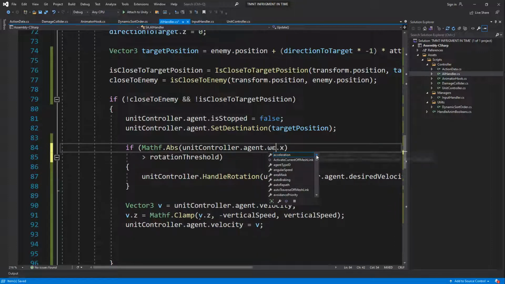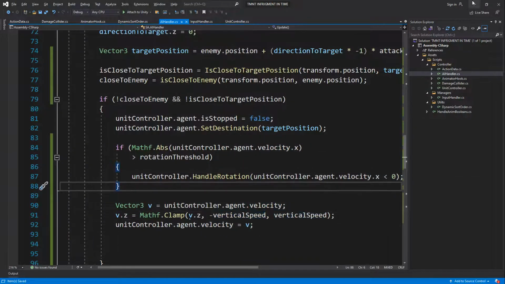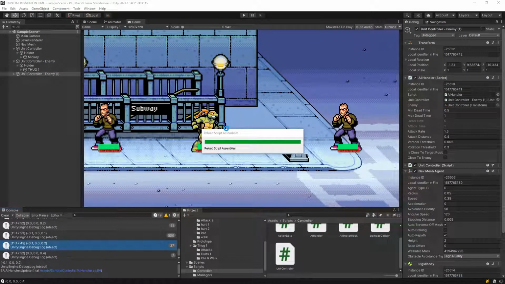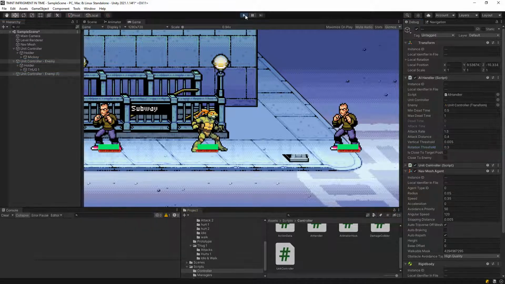Let's maybe use the actual velocity. This kind of needs a little bit of digging around, you know, to see which one we should be using. Let's do 0.3 for all of them.